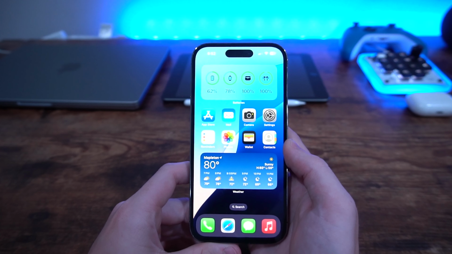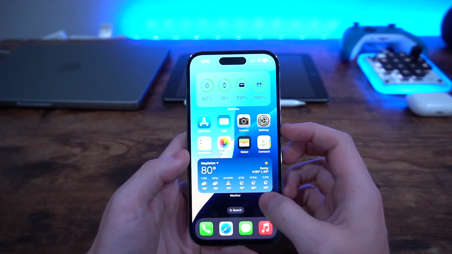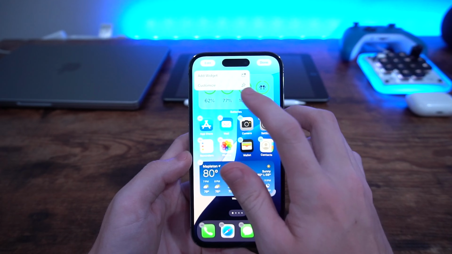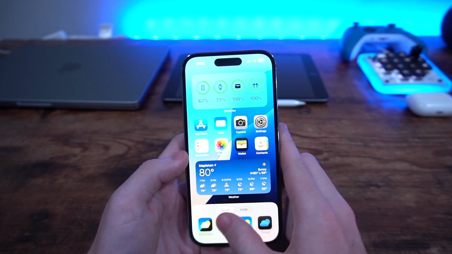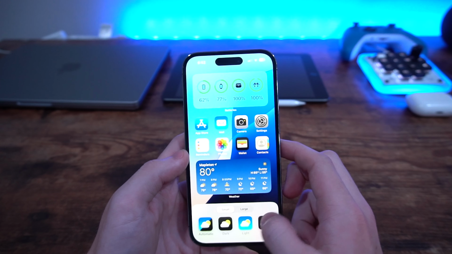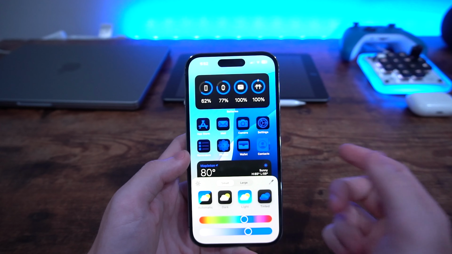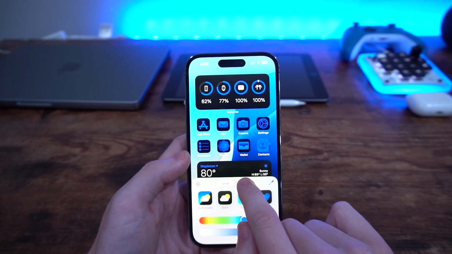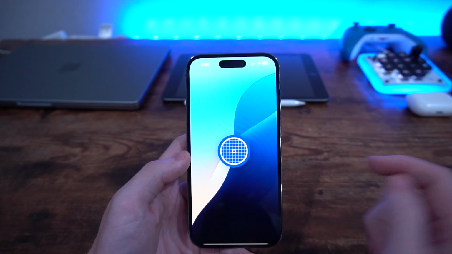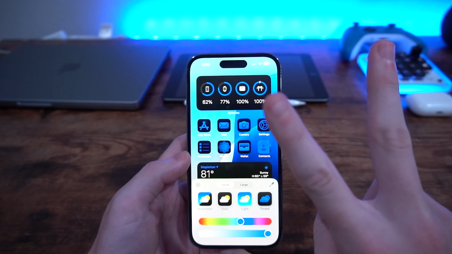Starting off with the new home screen, here you can see everything looks pretty normal. However, if I hold down, I'm able to press edit and hit customize. This allows me to change all the icons to dark or automatic, or you can do tinted, which then you can change it to any color of your liking. If you want to do that, you can also have a large option here that'll make the icons a little bit more large. And then you have an eyedropper that you can use to eyedrop your backdrop for a color that matches your background.